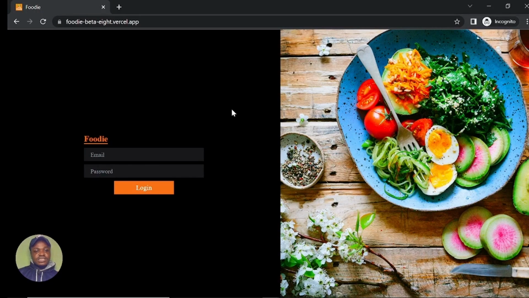Now, this project is one that you can extend and add many features to. You can also put it in your portfolio to present to possible employers or just showcase to your friends and family. All right, so this is what we are building.